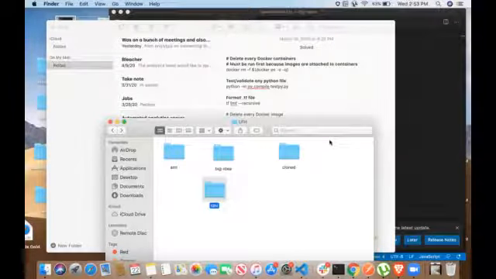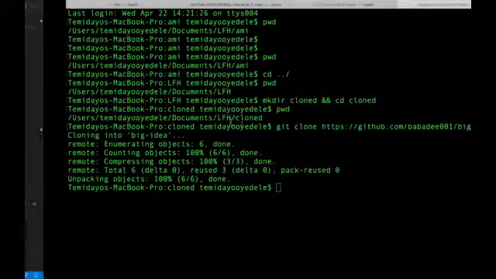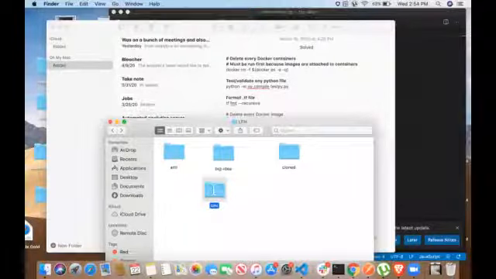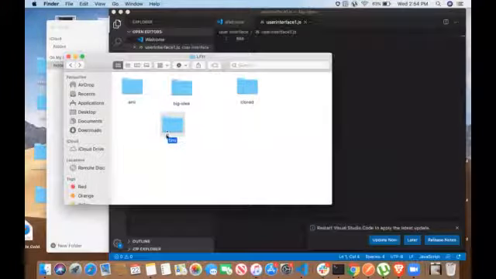So let's just assume this is your laptop. You are working on your laptop, and I want you to collaborate with me on a project. You already have the project, for example maybe you did a clone, or you don't even have the project and you want to just start, and you have the URL. So what I'm going to do is on my terminal, which can be your command prompt, it can even be the VS Code terminal or Git Bash, like I said. What I have to do is open this.